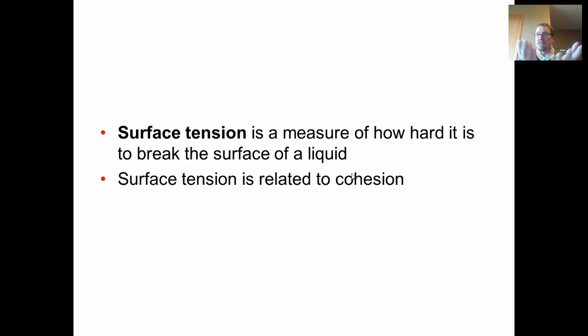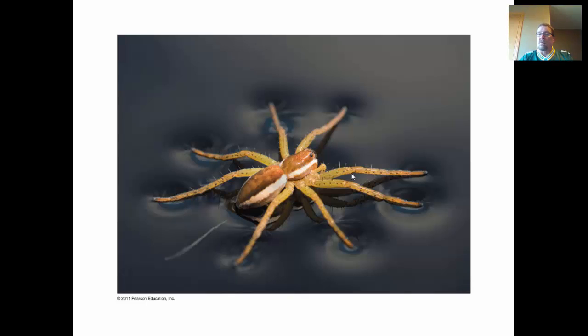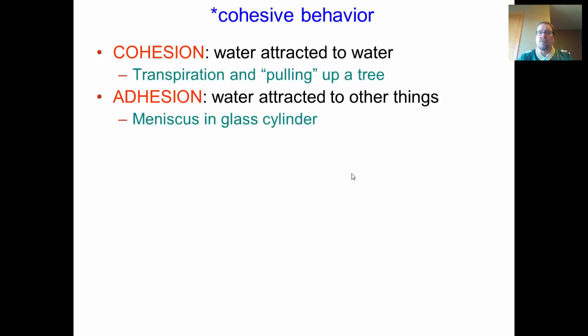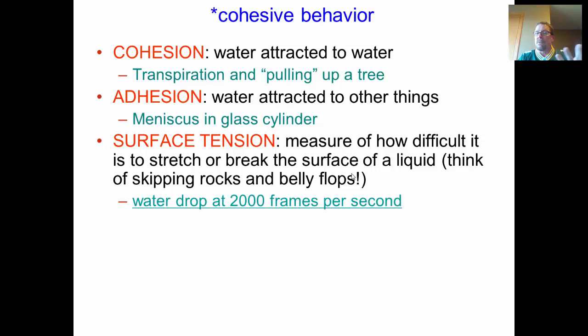It also creates surface tension. If you remember seeing the meniscus forming with liquids, or we have a picture here of a water strider in its environment able to scurry across the top of the water. That surface tension, because of the hydrogen bonding that doesn't allow the surface to break, gives it those properties. And so that's cohesion, adhesion, and surface tension.